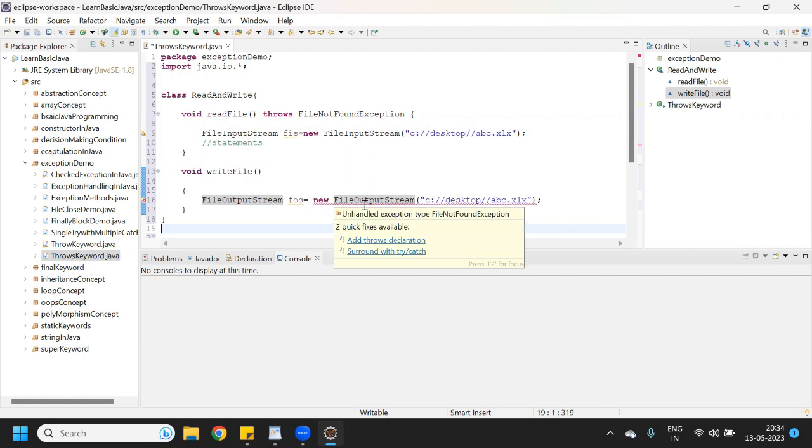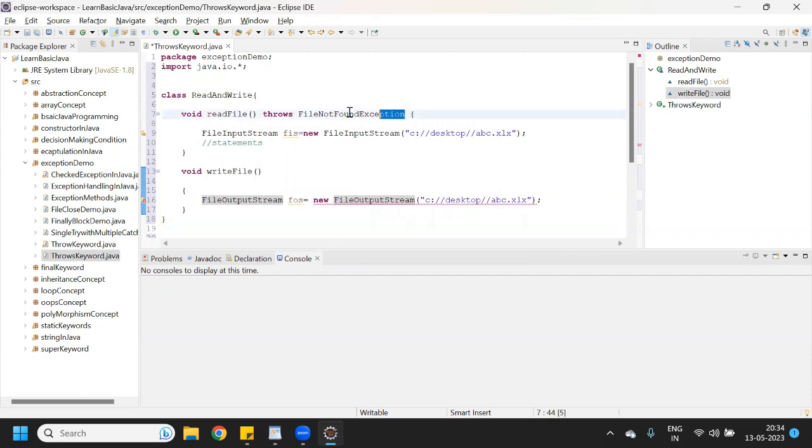See, if I hover over this error, then again it is saying unhandled exception type FileNotFoundException. Two quick fixes available. Either you can use this throws keyword or you can use try and catch. As of now, I will not use try and catch because I don't want to handle it at this time. I just want to declare the exception.